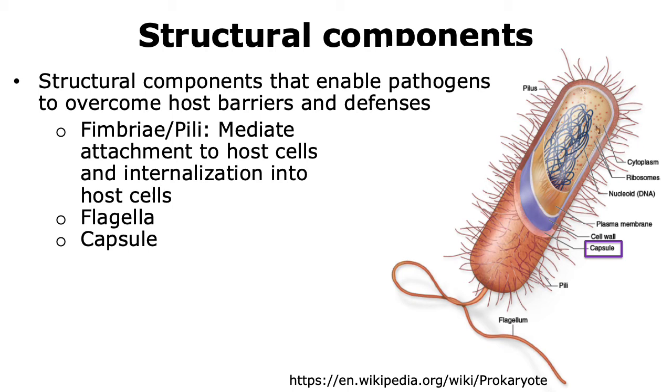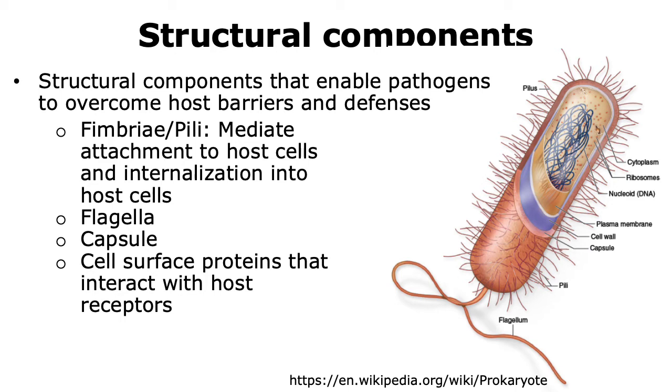Some pathogens will have a capsule. The capsule in this case is going to be the outermost covering of that pathogen. The capsule helps the pathogen because it makes it slippery, and so host cells have a hard time grabbing onto the pathogen. And when I'm talking about host cells, I'm referring to the immune cells that are going to try to capture the pathogen and ingest it. They're unable to do that when there is a capsule because it makes the pathogen slippery.